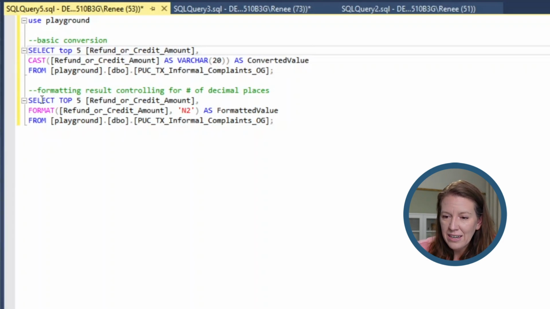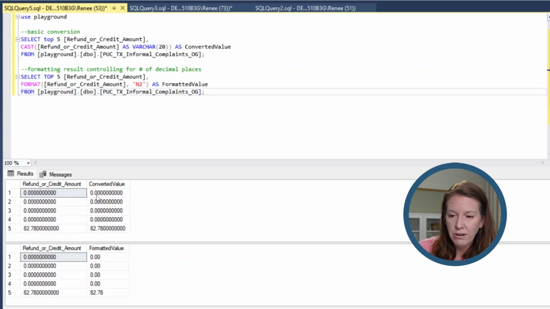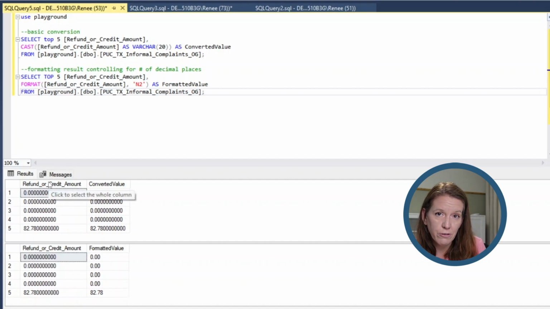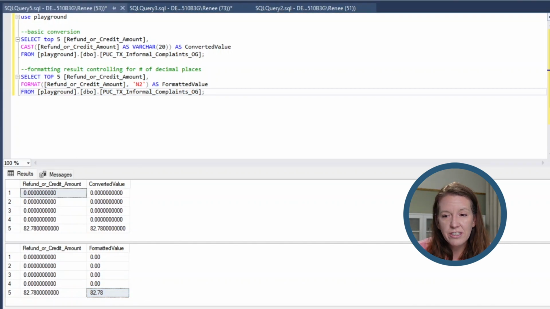So just doing a basic cast or a format, what are we going to get? When I run that, the 2 of them together, the top one being the cast version, and the bottom one is the format version. And this is the standard next to the converted values. So the conversion looks very similar to the refund or credit amount. If we were to actually update the table and add a new column converted value, it would just show as a Varchar versus the original shows as a decimal. The formatted value is really getting to the heart of what we're trying to accomplish here. So I would actually recommend just starting with format to flesh this out further and start looking at where we can turn this into a string value and combining this information.